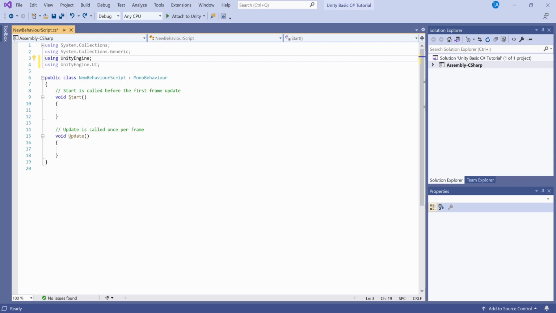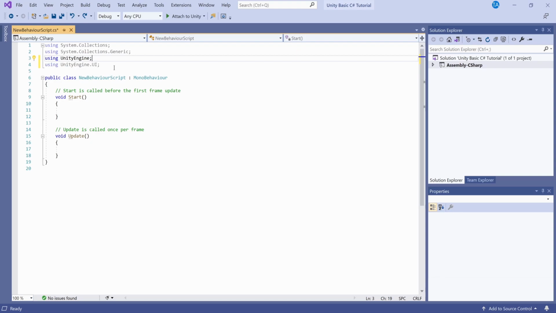Okay, so when we create a new C# script, Unity by default gives the script access to these top 3 namespaces because Unity assumes that we'll be using classes or methods from these namespaces in our script. Now, notice the color of these 3 namespaces: System.Collections, System.Collections.Generic, and UnityEngine.UI.